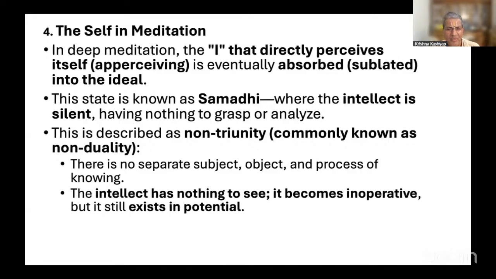Many yogis, when they go to yoga, can say, "Oh, I went to Samādhi, I didn't know anything, I was experiencing only one." And they come back. And there they say there was no separate subject, object, or even the process of knowing. Nothing really happened. It was one experience. And I came back. The intellect had nothing to see. It becomes inoperative, but it still exists in potential. That means intelligence is still there, intellect is still there, mind is still there, but it is inoperative.